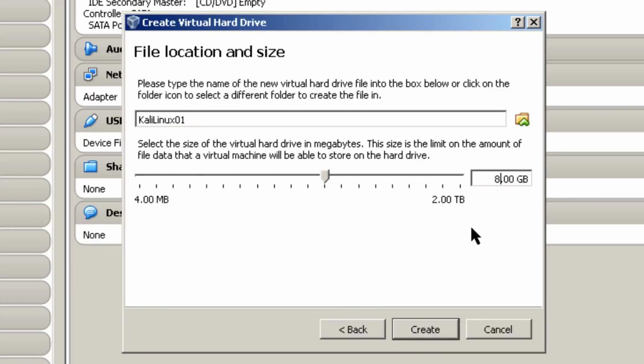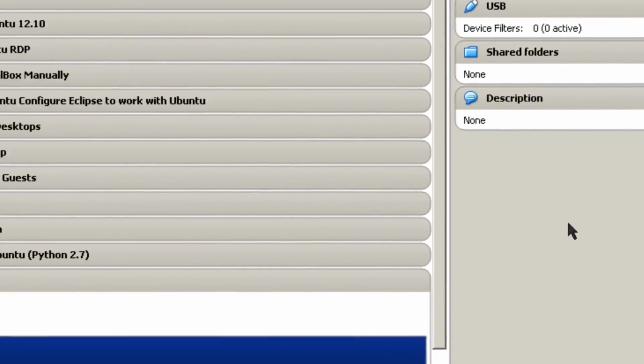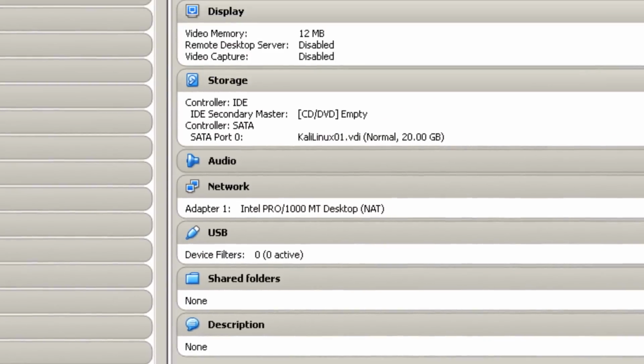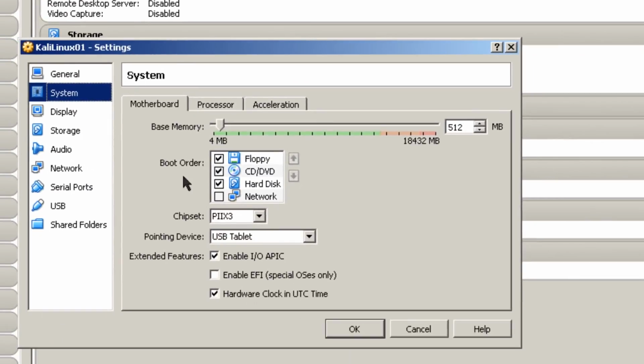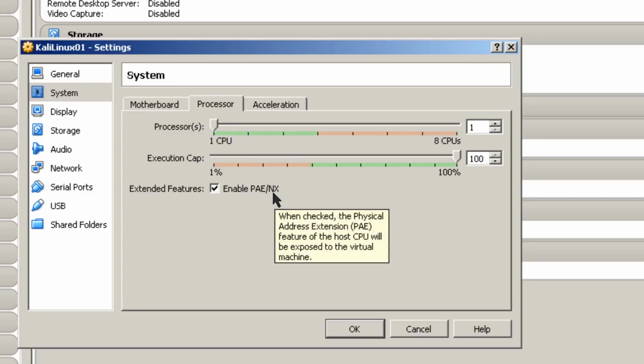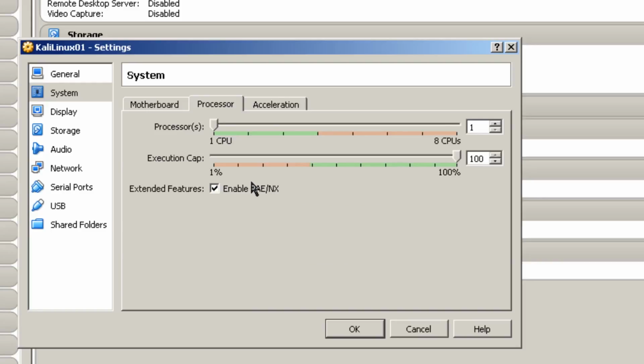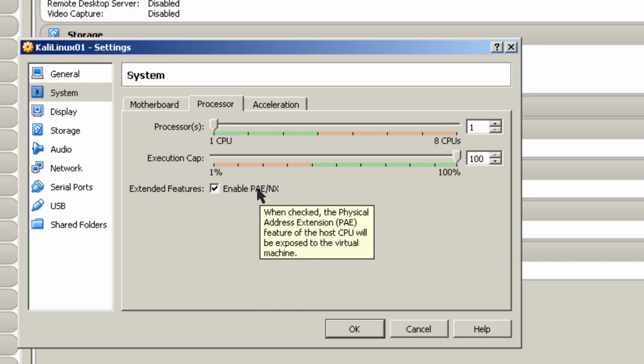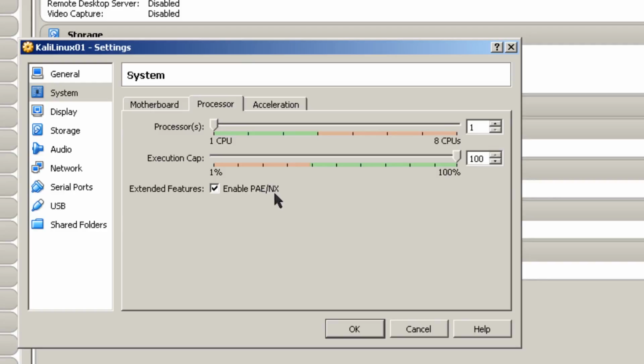Here I generally start off with about 20 gigabytes for my virtual machines. Just my choice here. Create. Now there are some settings you're going to have to change. In System, go to Processor and enable PAE/NX. That's an instruction set. All the directions with Kali Linux seem to say that this should be enabled on a virtual machine. I'm going along with that, even though I haven't really researched this issue fully, but everybody seems to be going that way. I'm going to click OK here.